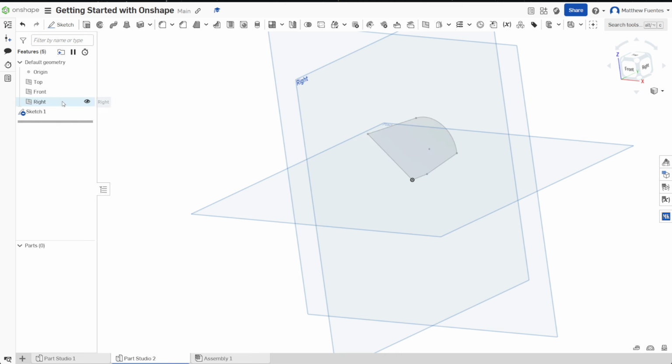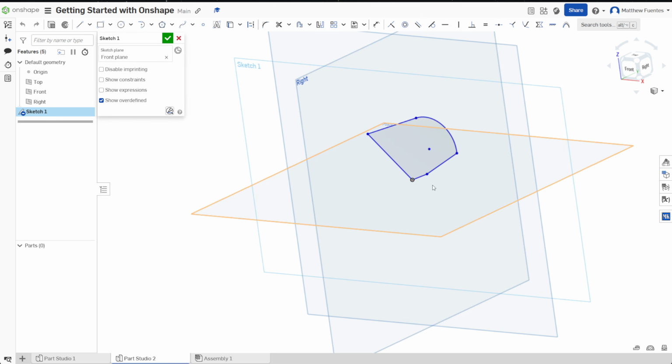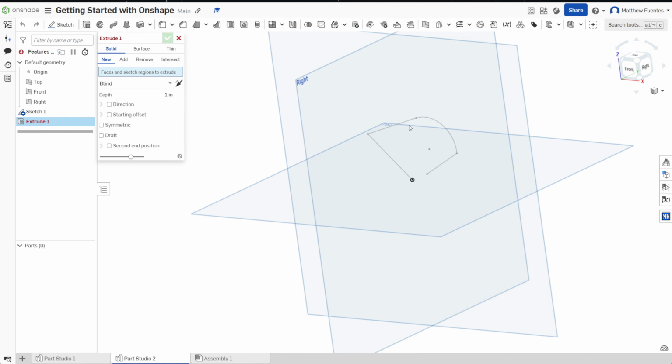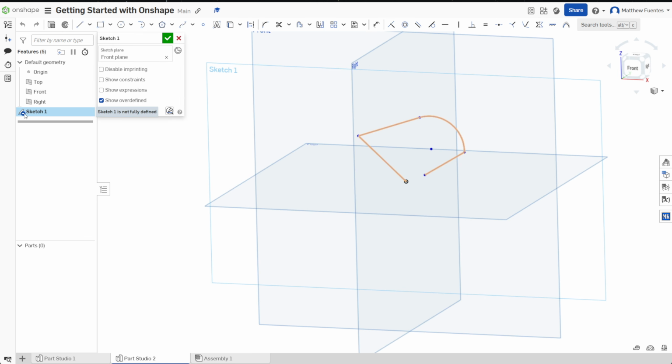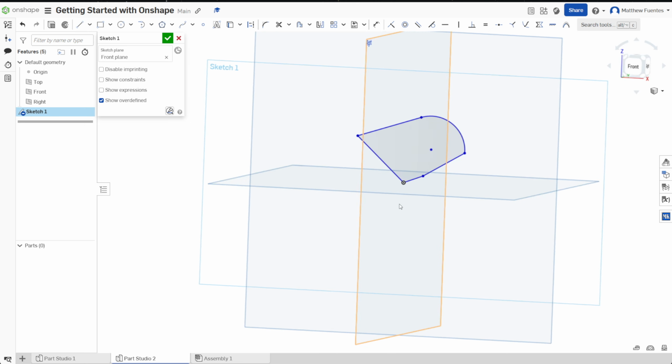Let me break it and show you what happens if we don't. So I'm going to delete that line, and I'm going to go back to extrude. Now notice that when I try to click over here, I don't get an option to click, and that's because I don't have an enclosed shape. So I screwed up. Let's go back to our sketch. It actually gives me some more helper text. We'll talk about that in just a second. I'm going to close that. Great. So we've got an enclosed shape. That's one of the first things we need to remember: enclosed shape.